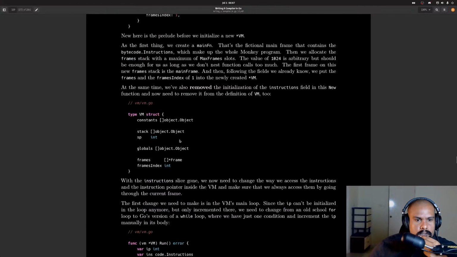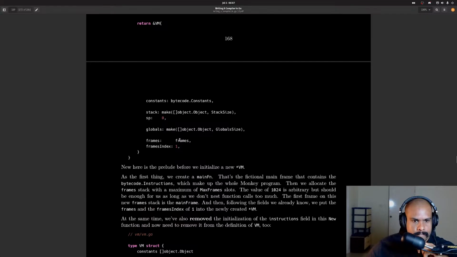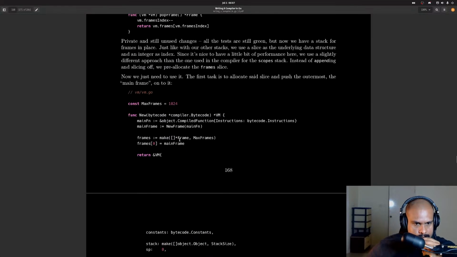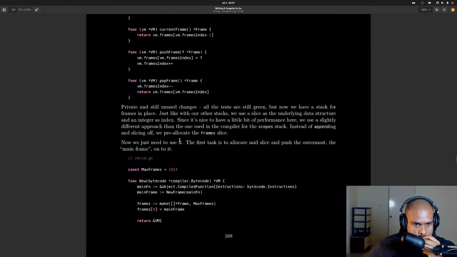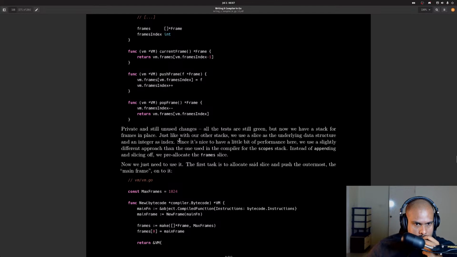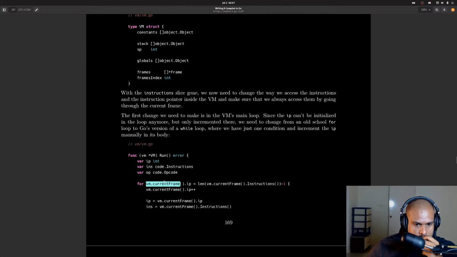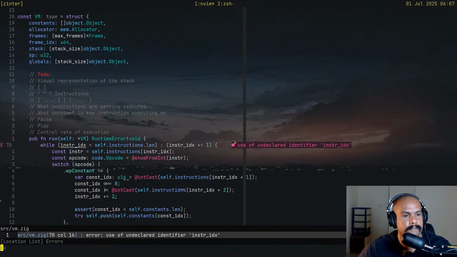VM dot current. Oh, okay, I can see. Yeah, I forgot about that. Yep, that makes a lot more sense.